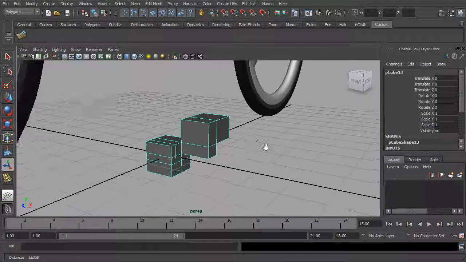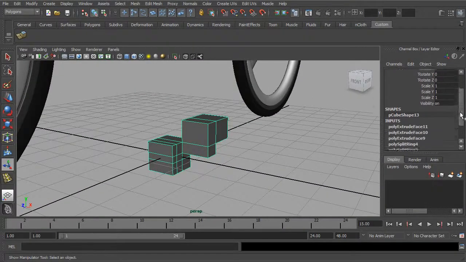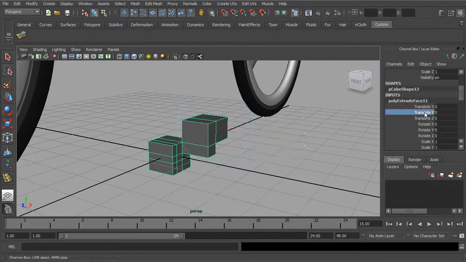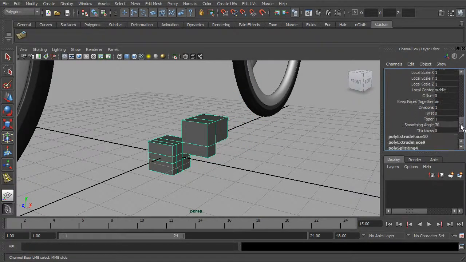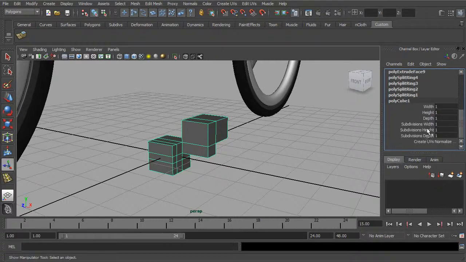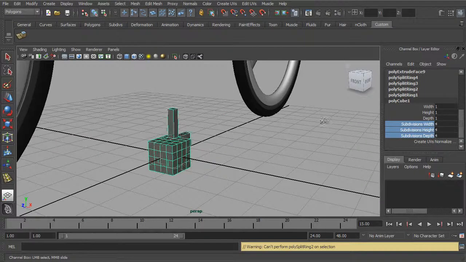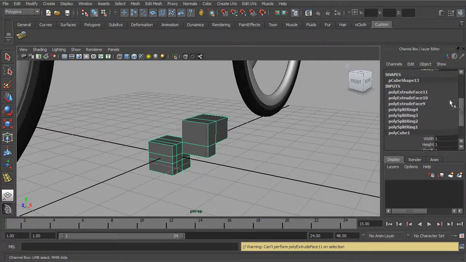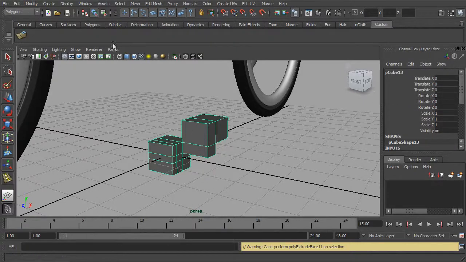all of these activities are recorded in the object's history. So if we take a look at this, you can see all of these different actions are recorded in this history. So we've got our extrusions, we've got our splits, and so forth. Now there may be instances where we want to come in and change these, although if we change these after the fact, we could get some strange results. You can see as I start to change the subdivisions, it takes it back up through that history and gets some very strange results. So instead of letting that history build up, oftentimes we'll want to delete the history.